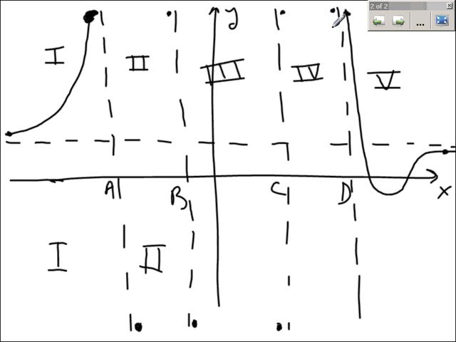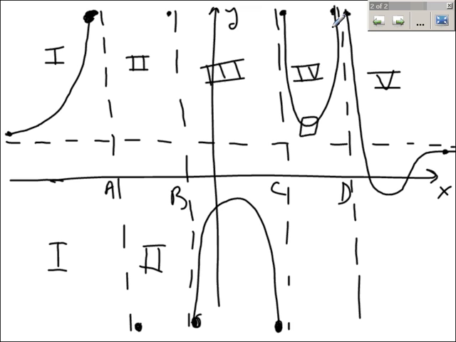Now in the middle, let's do region 4. In the middle, it's somewhat easy. If the two dots are on top, you draw a U shape. Question is, you don't know how low to go. I admit that. That's what Calc 1 will be for. Between B and C, they're both at the bottom. So you draw your U shape like that. Upside down U shape.